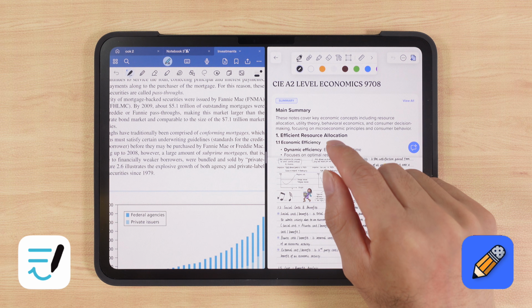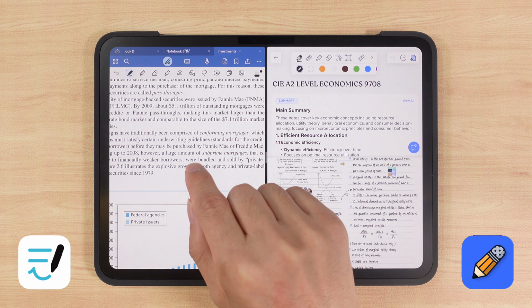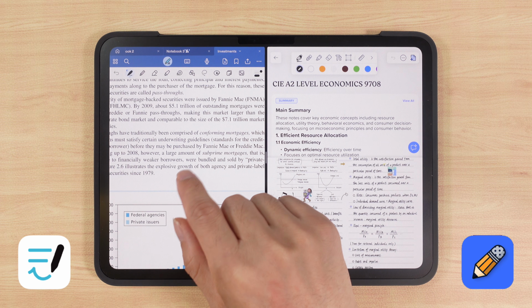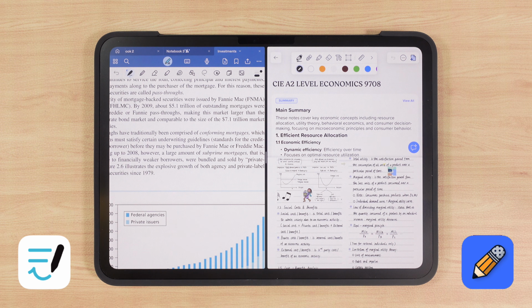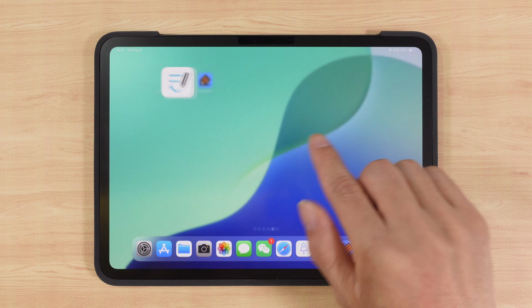If you have to choose between the two, we must consider price. Obviously GoodNotes is more affordable and its features are more comprehensive, so overall GoodNotes is more suitable. Of course, it also depends on each person's habits. I don't think GoodNotes or Notability are necessarily the best note apps on the iPad.